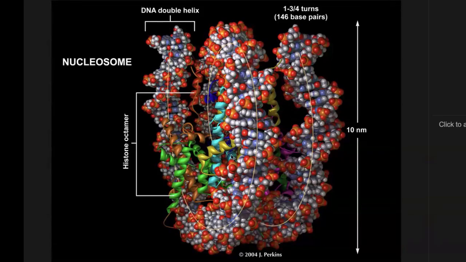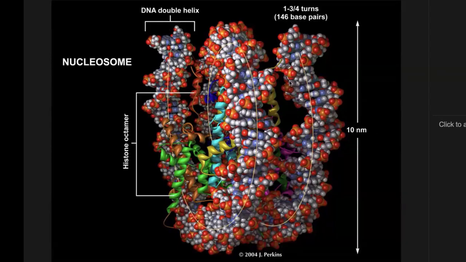In fact, there's 8 of them. And I don't know if we can see all 8 colors, but there's a yellow one, there's a green one, there's kind of a gold one, there's a turquoise one, there's a red one up there, there's a purple one over here. There should be 8 different proteins in there that are all called histones, and they form what's called a histone octamer, which just means 8 of them in a cluster. And the DNA double helix then coils itself around this octamer, this group of 8 histone proteins.